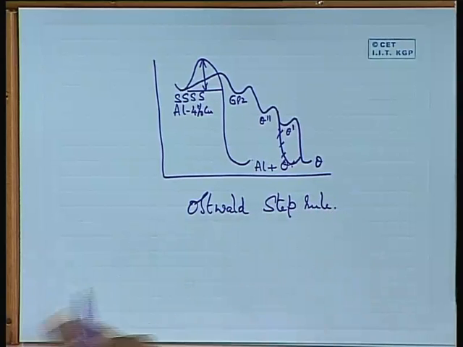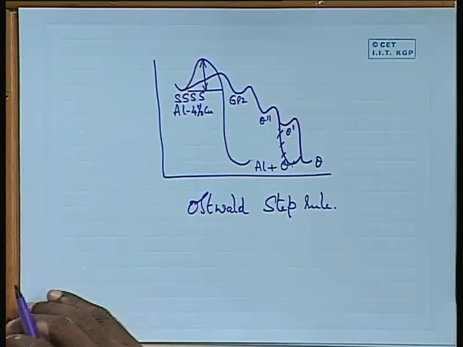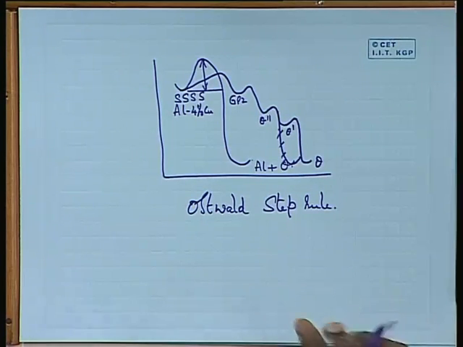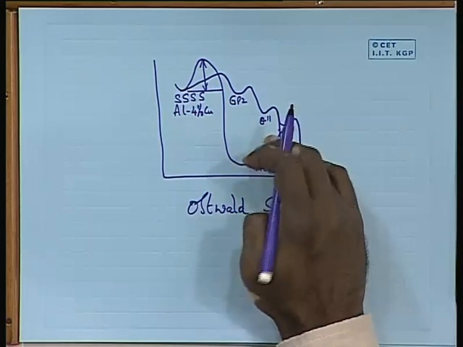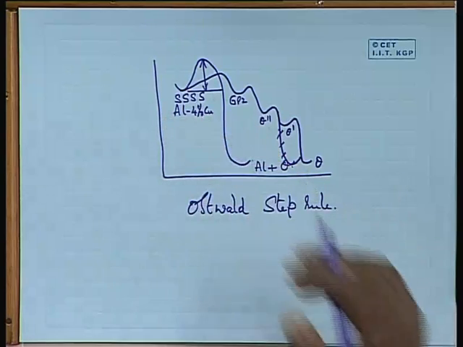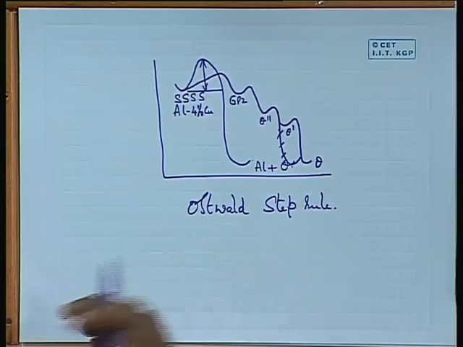Why does this happen this way? It is because the phases that are forming at the intermediate steps have a crystal structure which is similar to that of the parent phase, and as a result the activation barrier for these intermediate phases is much lower than the activation barrier for the final theta phase. So there is a continuous change in the structure from GP zones to theta double prime to theta prime and finally to theta, which is an orthorhombic structure. So there is a continuous change in the crystal structure. For example, GP zones we all know are nothing but copper clusters, which is nothing but an FCC.